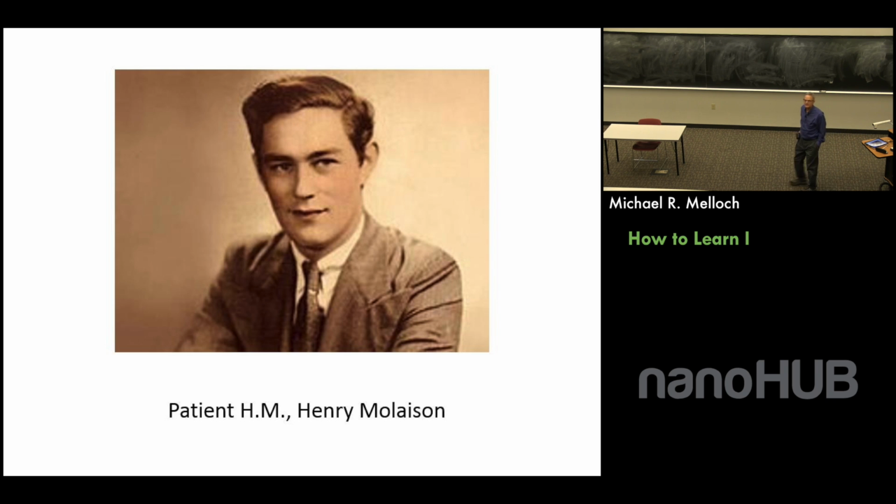And we owe a lot about our understanding of memory to patient HM, as he was known until he died to protect his privacy. So Henry had severe epilepsy, and it wasn't responding to medication. So in 1953, they removed part of his hippocampus. It's a region in the brain, and I'll talk a lot more about it. The good news for Henry was his epilepsy got much better. The bad news for Henry and the great news for memory researchers is what it did to his memory.